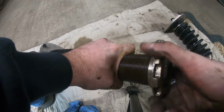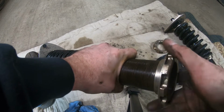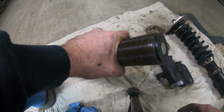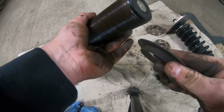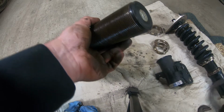All right, now that took 20 minutes just to unscrew this. There might be a faster way, but I don't know. Okay, so we got that off there. Pull this off of there. This is the old one. This one's actually in pretty decent shape.